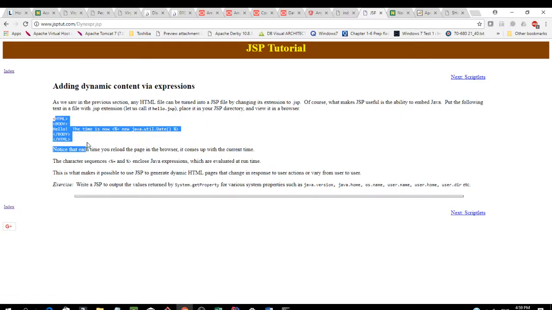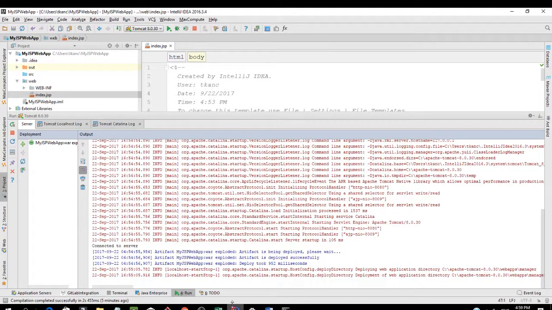We just see the basic. Now, if you see this, this is called the expressions tag. This is JSP, right? Like HTML tags, just like that. When you see percentage equals, that's JSP, right? So you are technically trying to embed Java code in HTML.